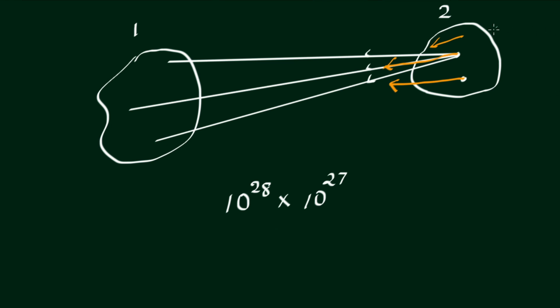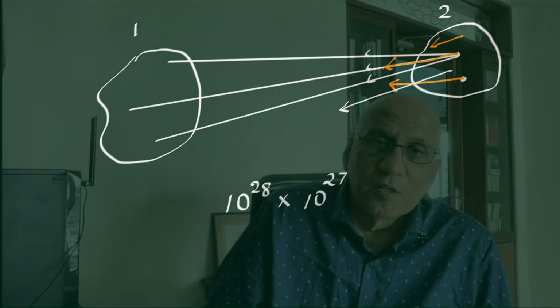Once you get all the forces on each of the particles of asteroid 2, now you take one more vector sum of all these vectors, and that will give you the final force exerted by asteroid 1 on asteroid 2. Now you see, the number of vectors that we have here is about 28 plus 27, what's that, 55? So 10 power 55 vectors. You can do a simple back of the envelope calculation, which I'm not going to do now. And you will see that it will take several lifetimes of the universe to calculate this, even if you have a computer the size of a galaxy.